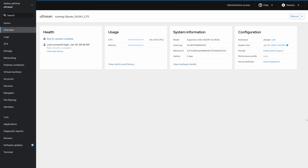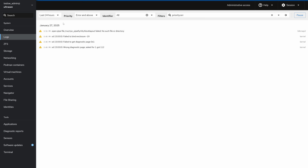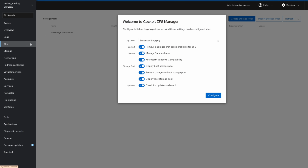Alright, here is the dashboard for Cockpit. We've got a few cards on the right for system health, usage, system information, and configuration. On the left, in the navigation pane, we have a bunch of additional sections that weren't there before. Let's tear through them really quickly. Logs gives you a place to view syslog events that have happened on the host. At the top of the window, you can filter on time and priority. Pretty straightforward.